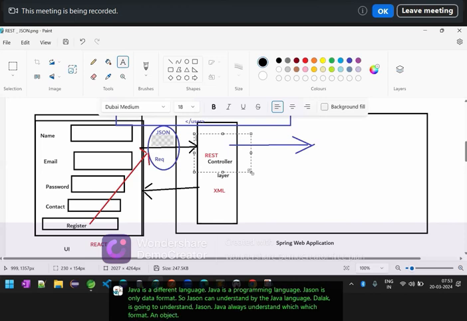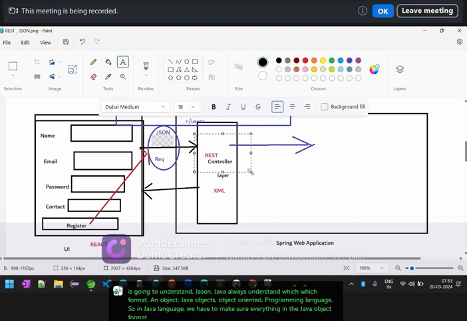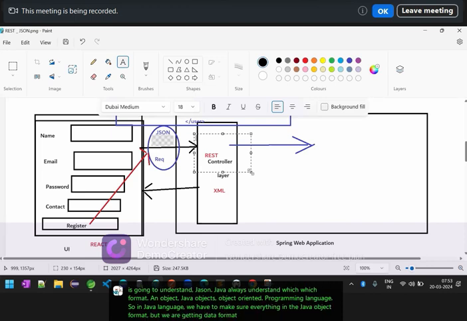Java objects; it is an object oriented programming language. So in Java, we have to make sure everything is in Java object format. But we are getting which data format? JSON data format. So Java cannot understand the JSON data format directly. JSON is an individual, Java is an individual. JSON is a different data format, Java is a different language.